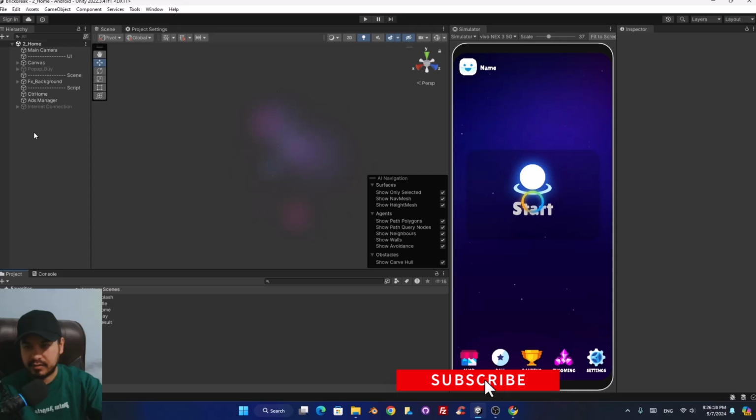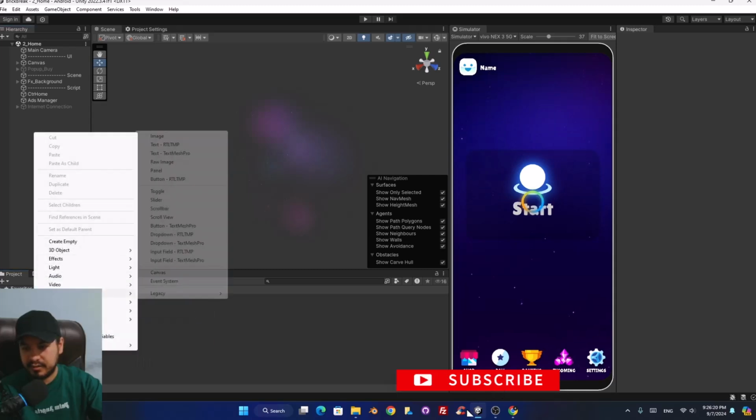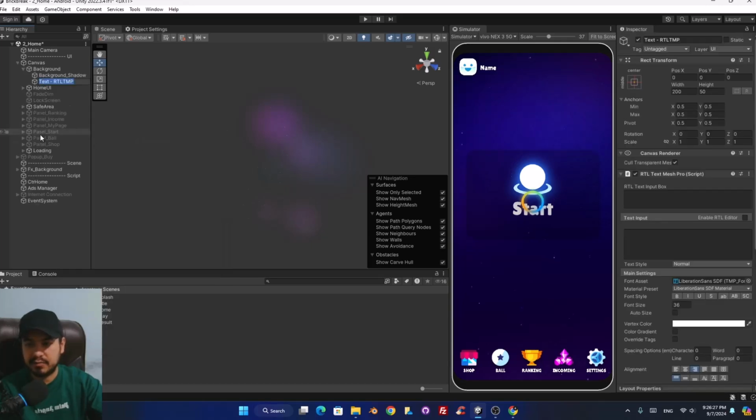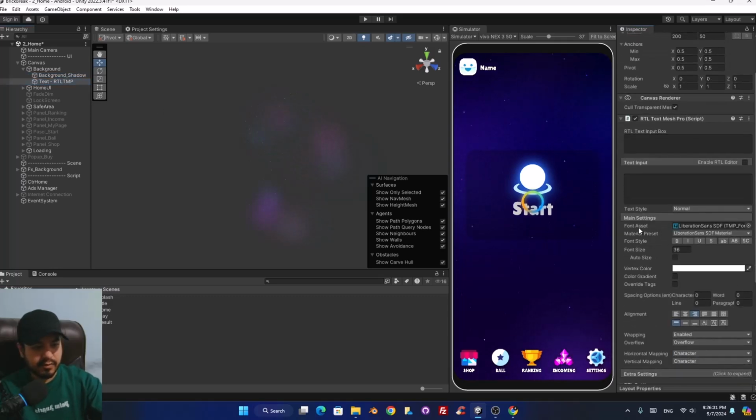Just create, in the UI section, a text right to left text mesh pro. And you see this font asset section.